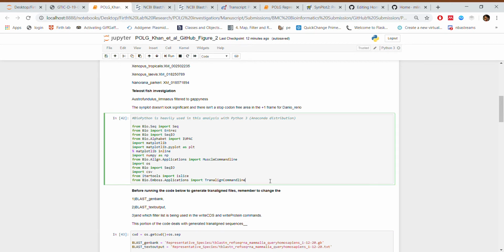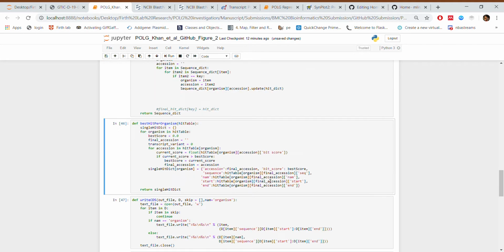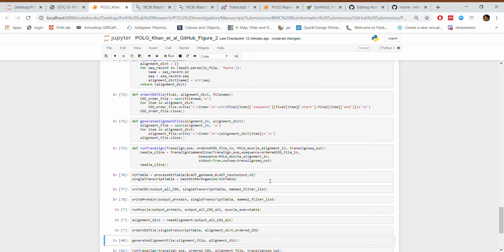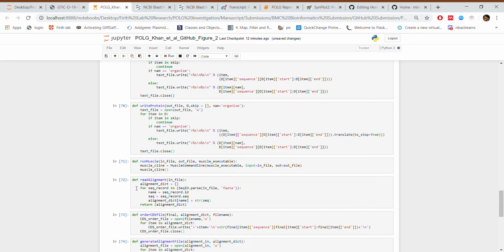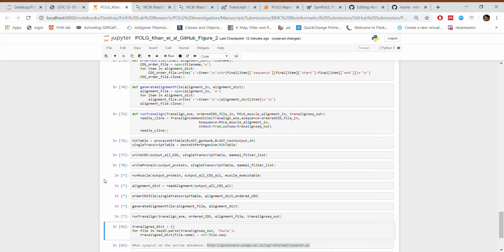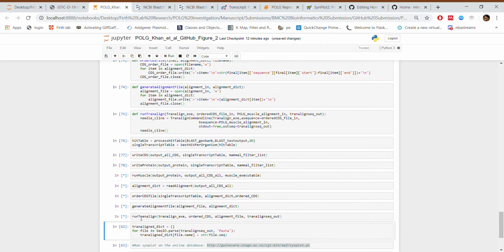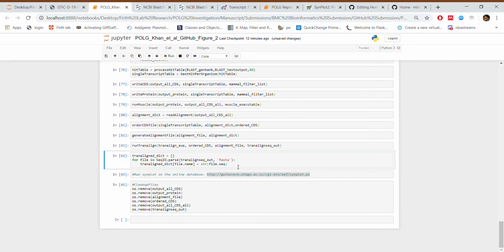So simply, I will run the code because I've already downloaded all of these. Essentially what this does is, after I filter the sequences, I generate a translationally aligned file, which means that the nucleotides are aligned at a codon level after I've filtered and aligned them. And what we're going to do after that is run the SynPlot2 code.